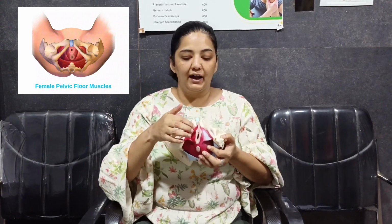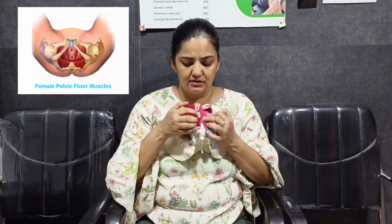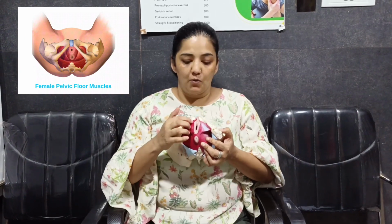To start with, what exactly is Kegel? These are the pelvic floor muscles. If you see, the openings are basically 3: the urethra, the vagina, and basically your anus here. Okay, so these are the openings. We try to close them. That exactly is when we use the pelvic floor muscle, and that is how the Kegels is done.